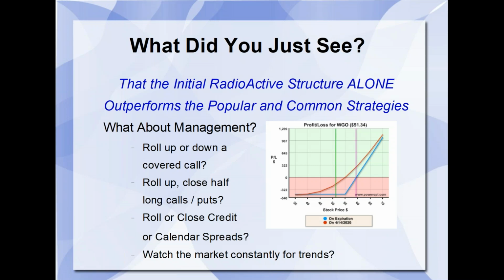What about the credit spreads? Well, when the stock falls, if I'm in a bull put spread, I can close it if I've hit my trigger, because I can't allow more than a 50% loss, because then that skews that simulation we just saw even worse against us. So I've got to keep those stops at around 50%. Or maybe I just rolled down the whole bull put. Well, in order to get the money back I lost, if I got 25 cents on a 2.5 point spread, that'd be our 11-12% target return, and the stock falls, I'm at a 50% loss.